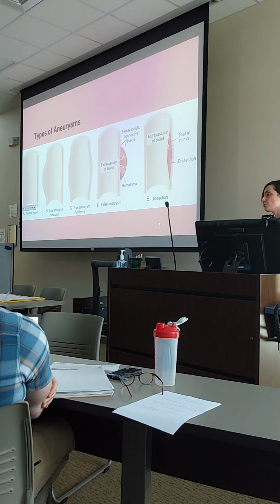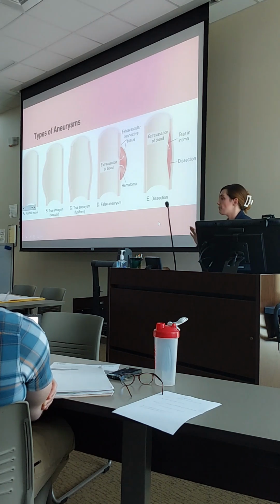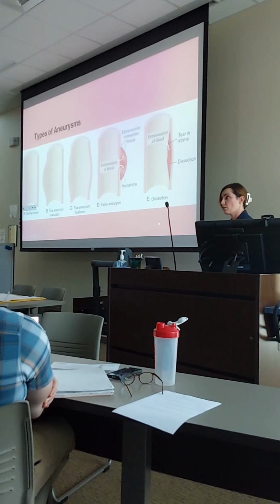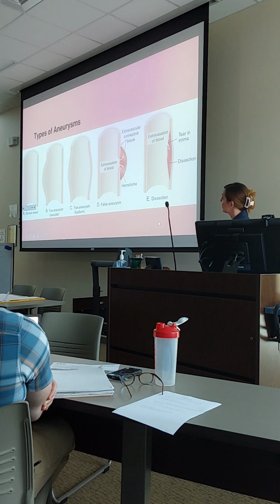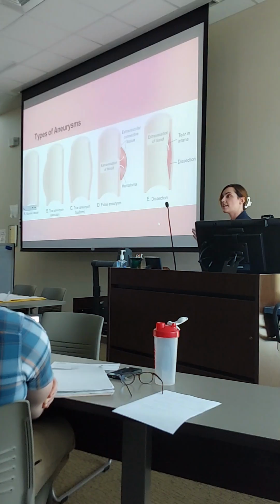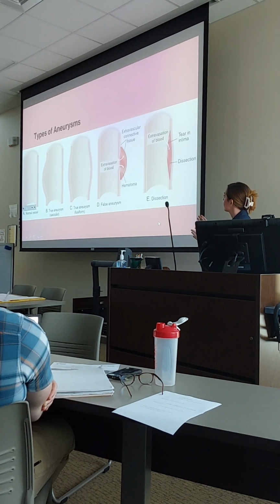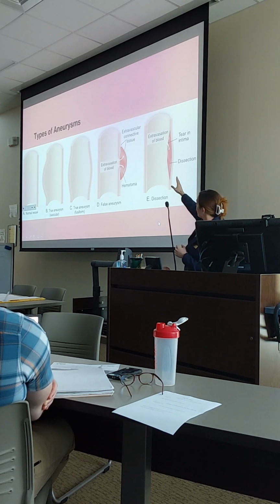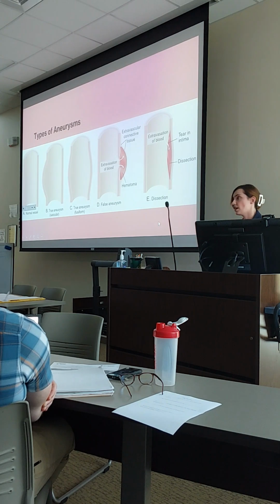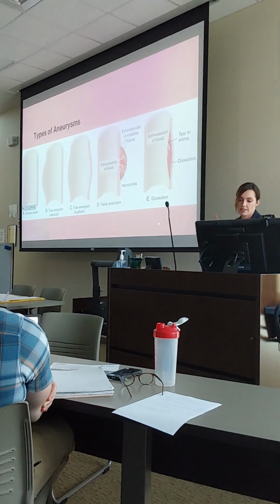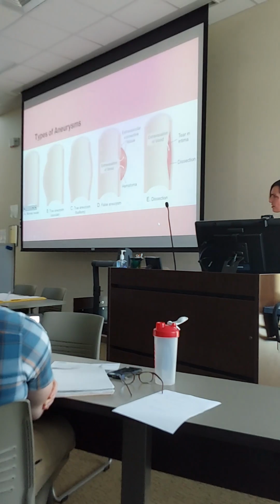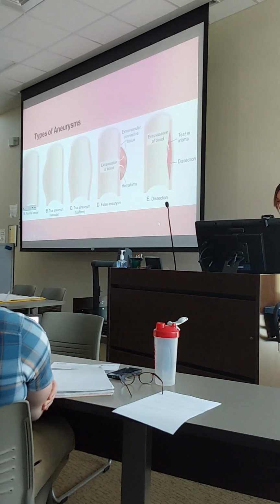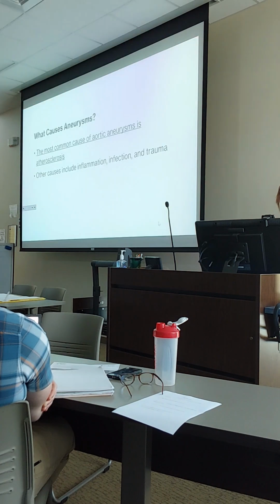And then dissection, which we'll talk more about later, but dissections can happen at the same place where an aneurysm is happening, because you have a weakening in the vessel wall, but it's not the same thing. It's where you end up with like a false lumen. It's a tear in the internal layer of the wall, and you have blood flowing down into that false lumen and going up and down the side, in between the layers of the artery wall, okay?